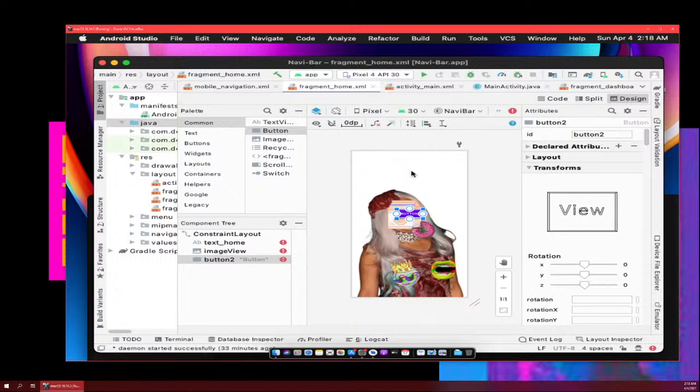So let's see if we can constrain the button now. Nope. Something's going pretty slow, so it's not catching my strokes. See, now we got 3 errors. Always error. Constraint layout. This view is not constrained vertically.